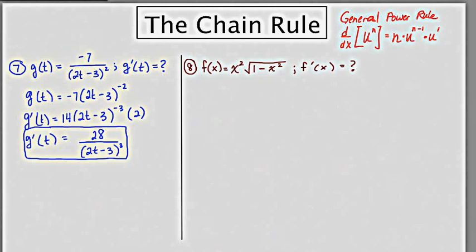And now for our second example, again a little bit more mechanical, we're asked to find the derivative. Now, when I first look at this, I see a product, but I also see within it a chain rule. So this is going to get a little bit more complicated. The first thing I'm going to do is rewrite it with fractional exponents. f of x is equal to x squared, and then we have 1 minus x squared, all to the 1 half power.